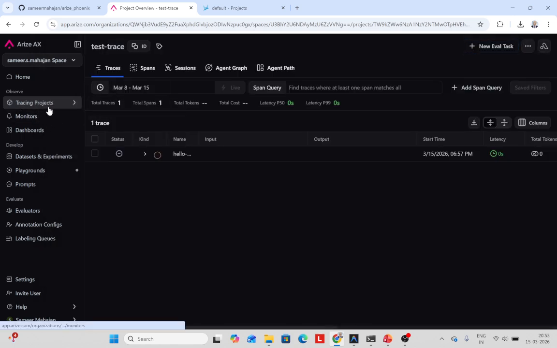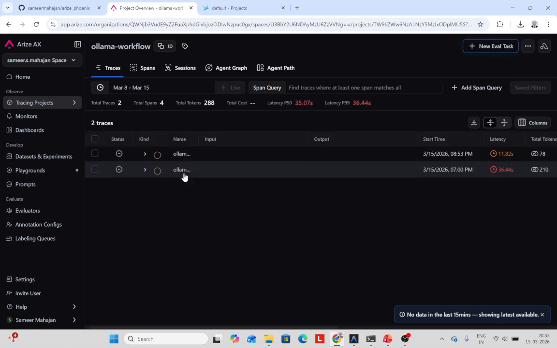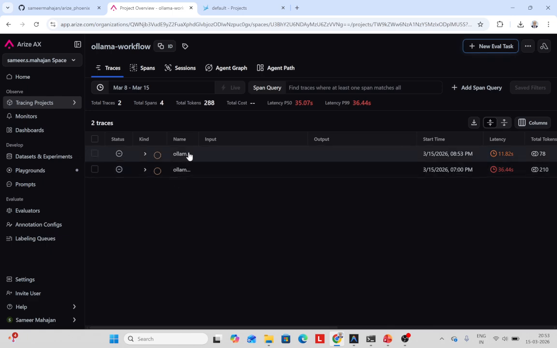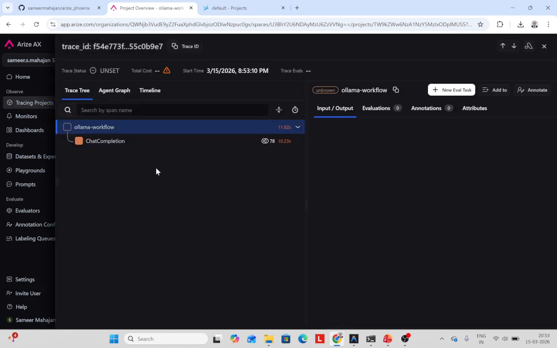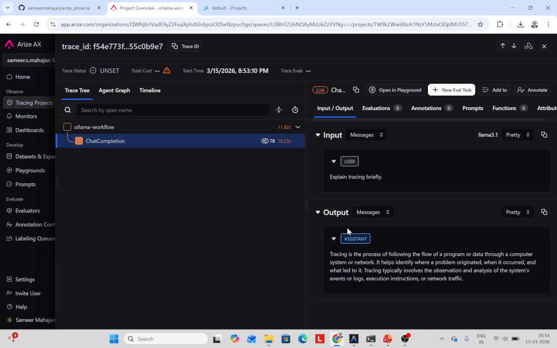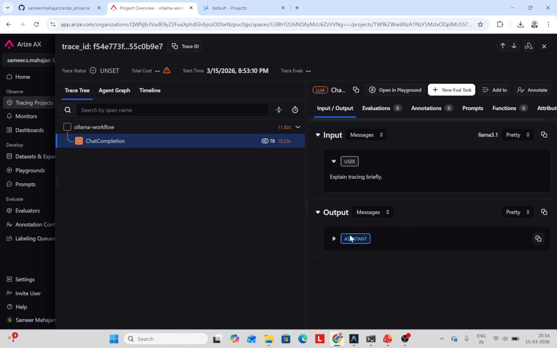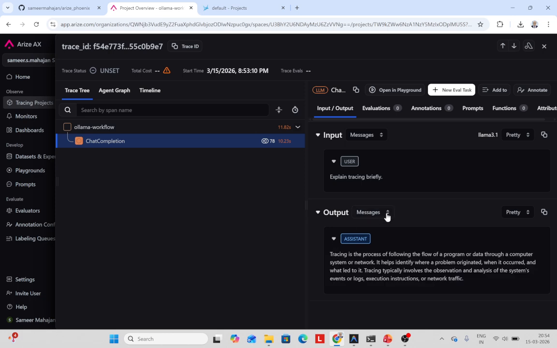Now coming back here, I want to go to my Ollama workflow project. And you can see the details. So now I have this span, this is a chat completion, the same thing. It's basically the user input, and you can see this assistant output, which is the response from the local Ollama.